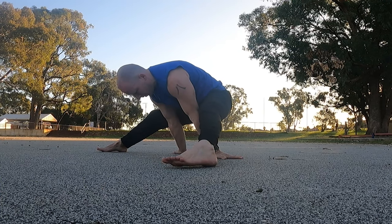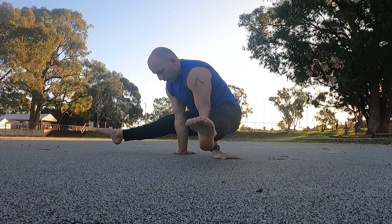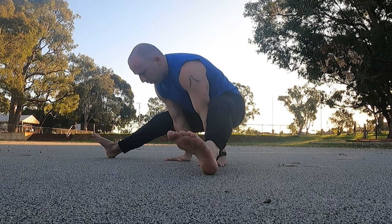Once we can get into a straddle L sit position, we can either have our hands facing backwards, which is slightly easier if you're working on the floor and you're not so flexible. Ideally, hands facing forwards would be the best way, because that's where you want to be when you do the handstand. And then we can play with different entries into that straddle L sit position.